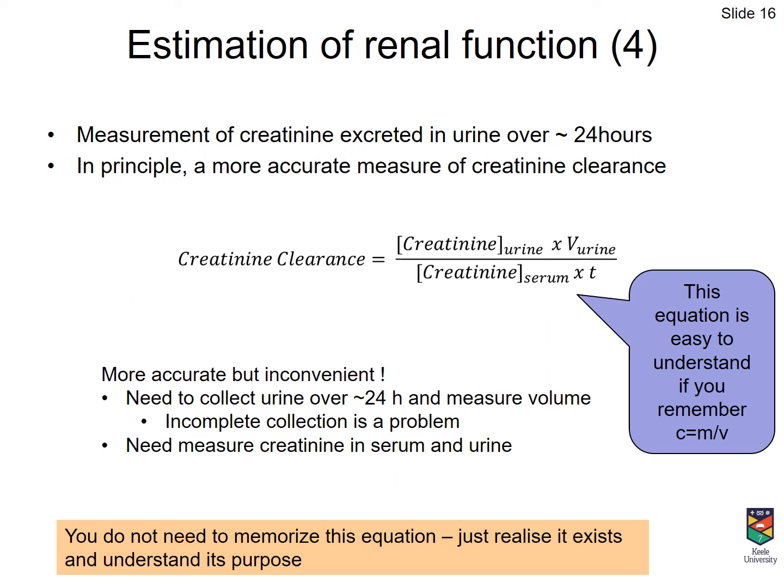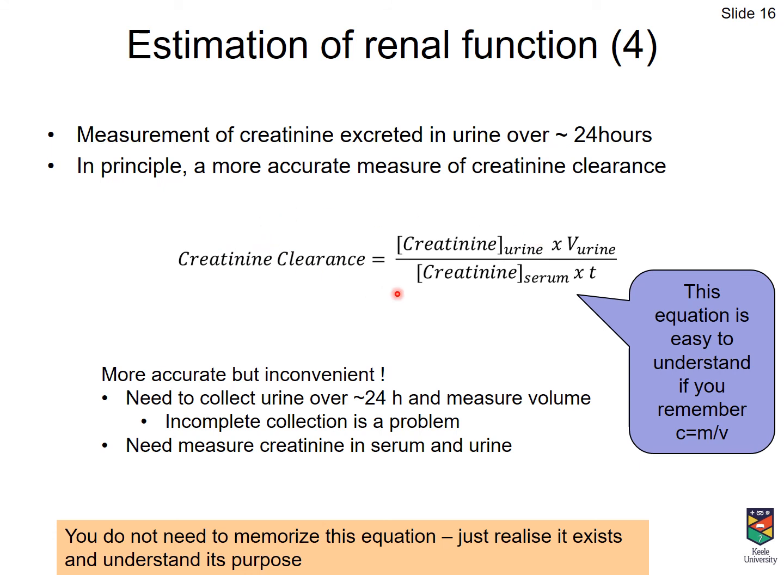Well, you can ask a patient to collect their urine for, say, a period of 24 hours, and you can measure its volume, and you can measure the concentration of creatinine in the urine, and by doing that you can measure the mass of creatinine that's been excreted into urine. Those two masses must be equal, the mass that's being cleared and the mass that's been excreted into urine. By saying those two are the same and rearranging the equation a little bit, you end up with the equation that's shown on this slide here.